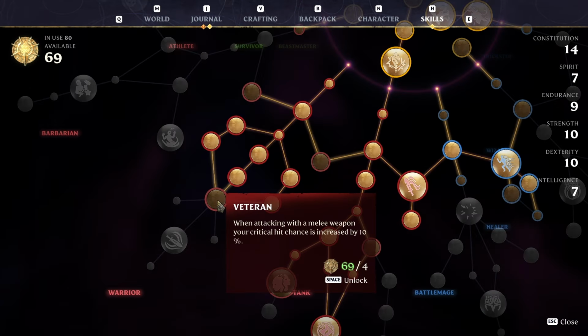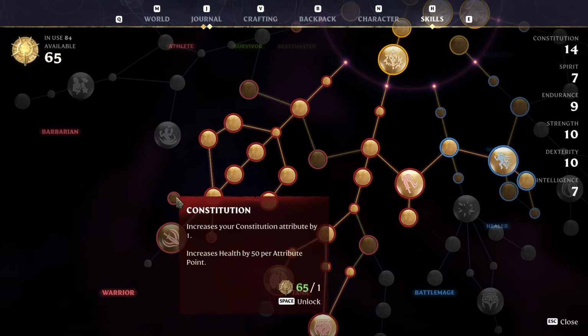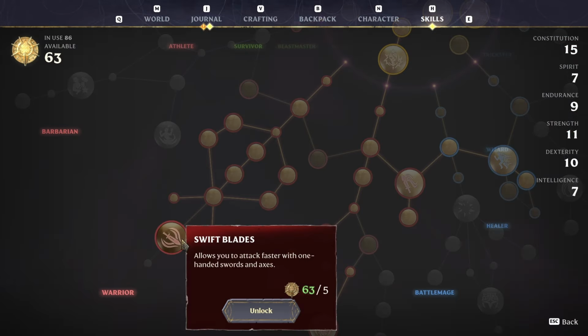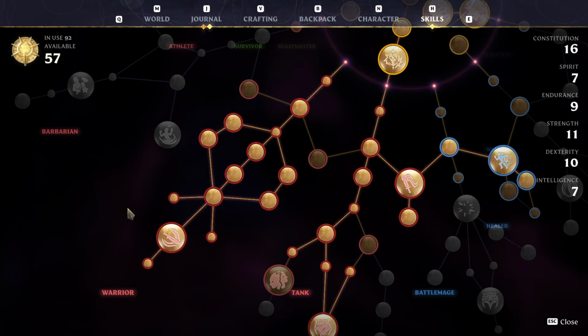We are going to pick up veteran. When attacking with a melee weapon, your critical hit chance is increased by 10%. That constitution node, that strength node, swift blades, and that constitution.